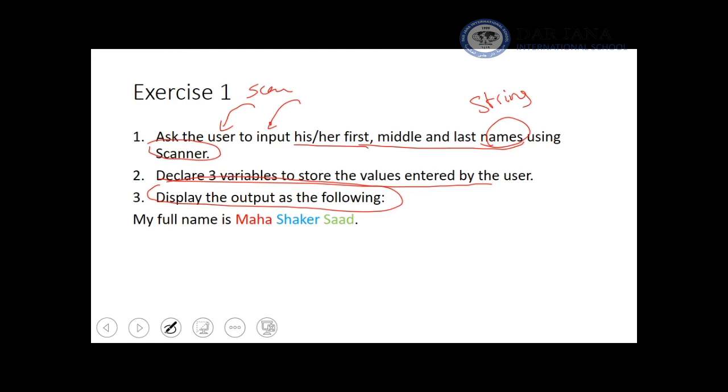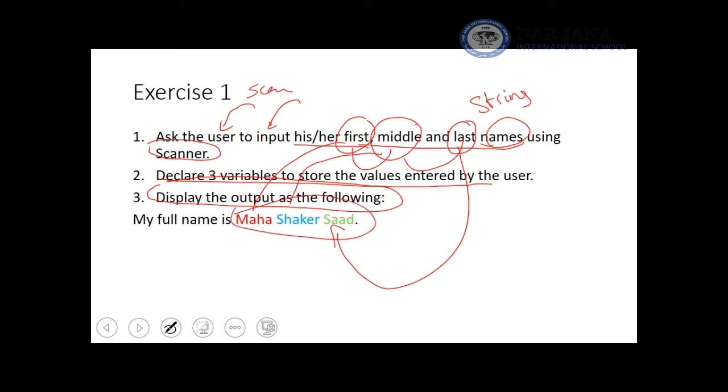Now we are going to explain how to declare these three variables, how to watch the sequence, because over here I have first, middle, and last. So first refers to the first value, middle to the middle one, and the last one for the last name. Okay, disregarding the value over here because it's a variable and depends on the user input. So it differs between users.